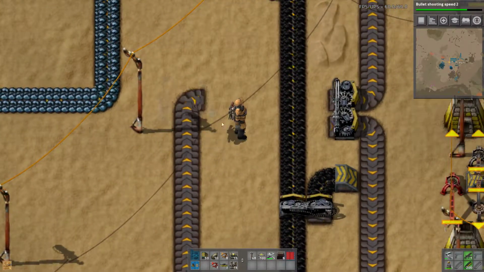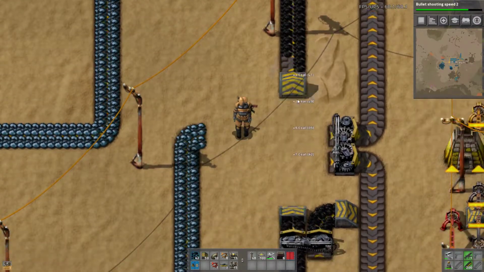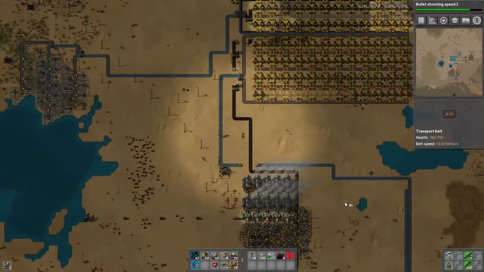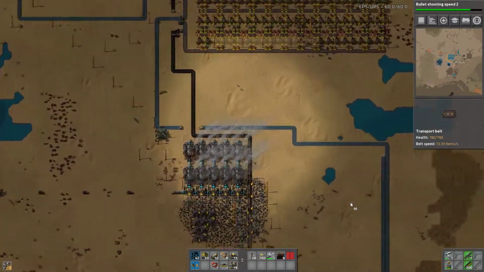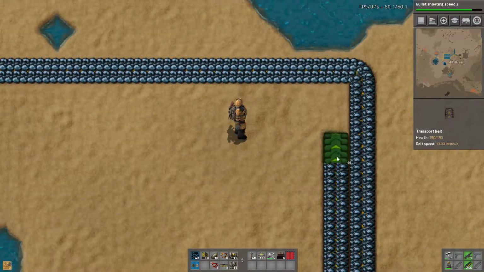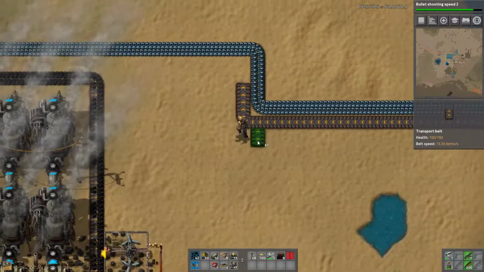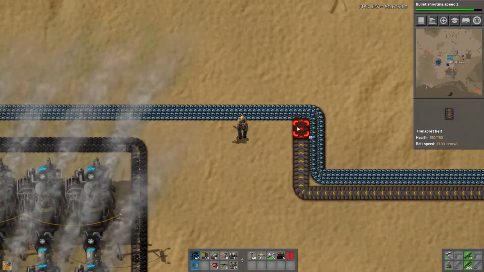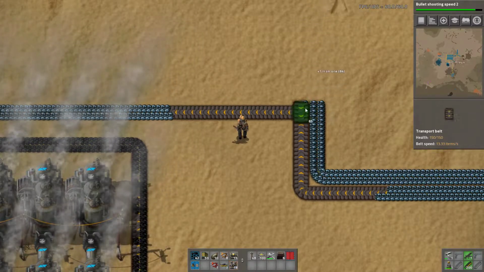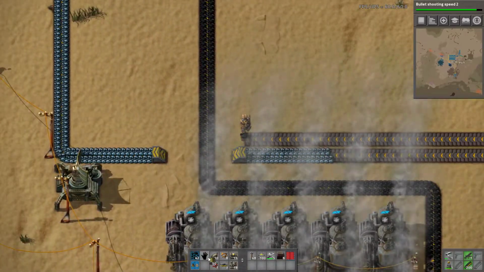Bring that up. And we're going to underground this coal belt. Like I said, it is the quicker and cheaper of the two to underground. So it's one belt done. Bring that one across. Up. I'm actually going to go that one on that one. I'm going to do it that way.